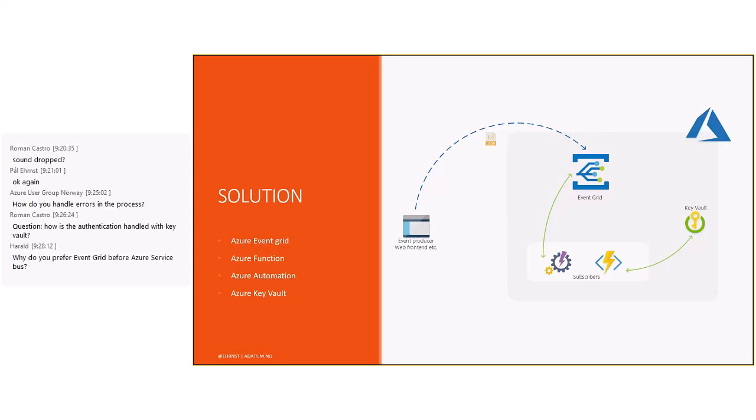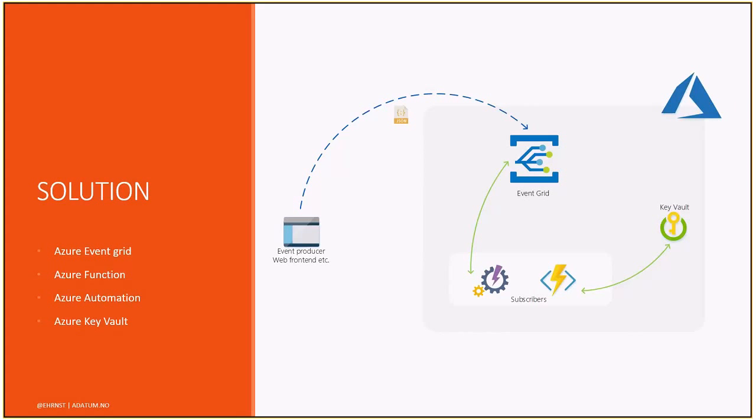Yeah. Great. A new question. Why do you prefer Event Grid before Azure Service Bus? I found it easier to set up, and that was the first thing that I noticed. It was just a one-click setup, and it's also more reactive than Service Bus that I found. So then you don't have to process in real time. You just have to process when the event arrives in a reactive way. So that was one.